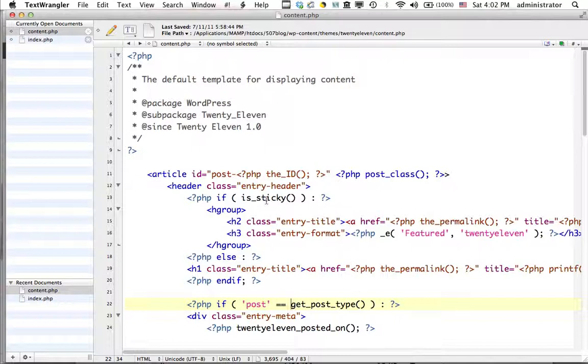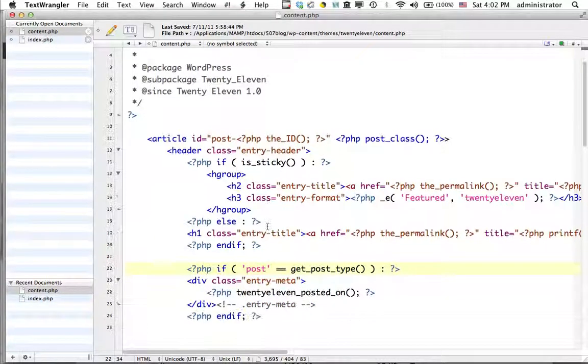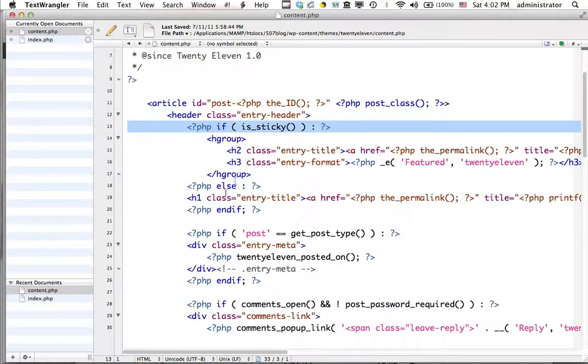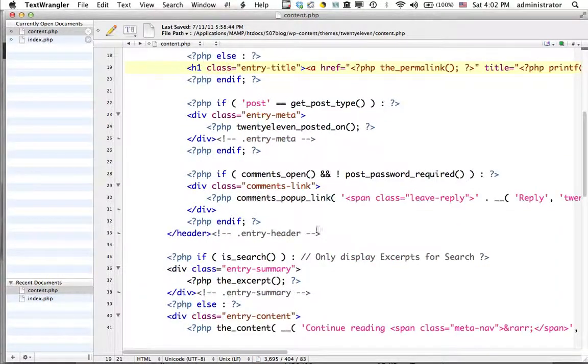So it's saying, is the post a sticky post? If you've used a WordPress blog, you can mark a post as sticky and it will stay at the top of your blog page, even if you continue publishing things afterward. The post that you've marked as sticky will always be at the top. So basically it's saying, if the post is a sticky post, then put it first. Otherwise, do this, and so on and so forth.